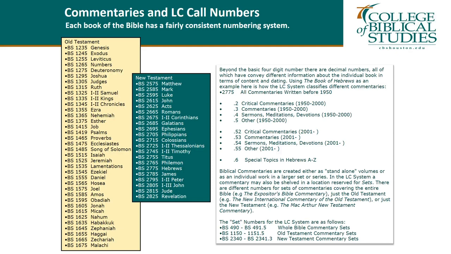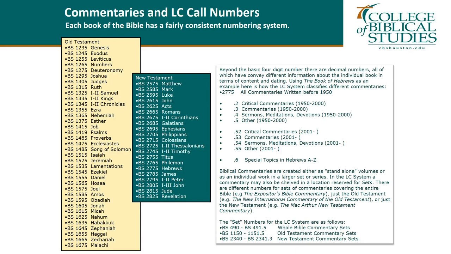And the date of publication could be a significant component of your research. For example, Bible commentaries printed before 1948, which is the year that Israel became a nation again, might have a different point of view than those published after Israel became a nation. So classification numbers of a biblical commentary can tell you if a book was published before or after certain dates. Feel free to pause on this slide and take some more notes on how the classification for Bible commentaries works.